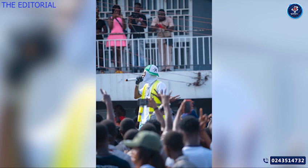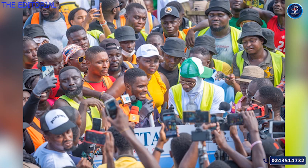They have been cleaning from one community to the other, and so far they have been commended for doing great jobs. And I can tell you that what Shatta did for them last week is a testament that they are yet to even see more growth, because now a lot of light is now shown on them. Now they have been discovered. Let me use that word. They have been discovered by the world.